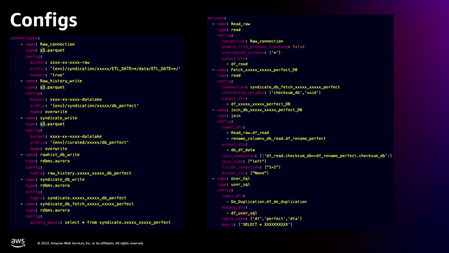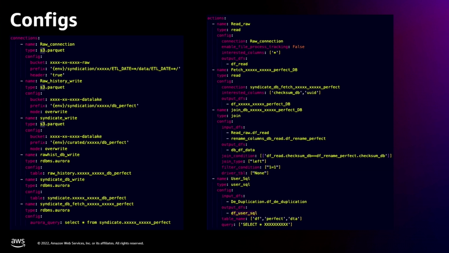So the framework, all it does is take data frames and pass them around. All right, and then I want to use an Aurora connection, which I defined on the bottom here, that connects to Aurora DB. I want to use that connection in the read mode. I'm going to pass in the connection, and I'm going to output a new data frame. So now in this case, what we're doing is we're actually taking two data frames.